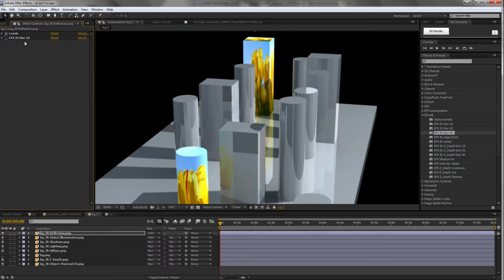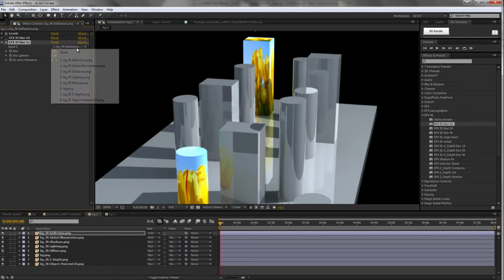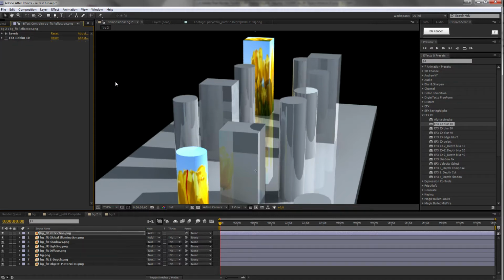So again, it happens that it has to re-initialize from time to time when you pre-compose a composition or something, and you have to go through the waiting all over again. And once again, if you apply the 10 pixel blur, which is more than enough for many cases, it works straight away. So that's why you have three versions.